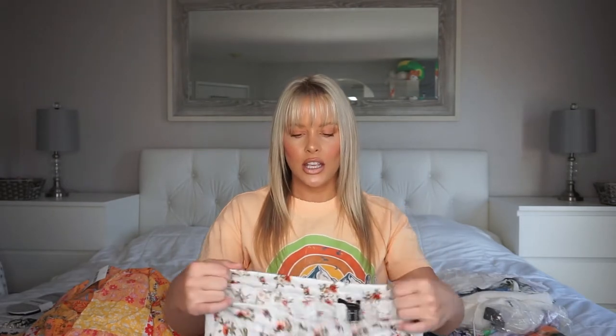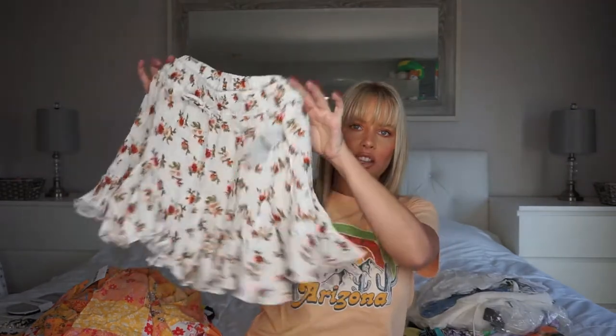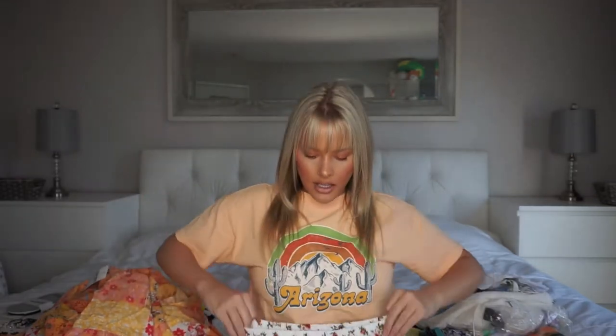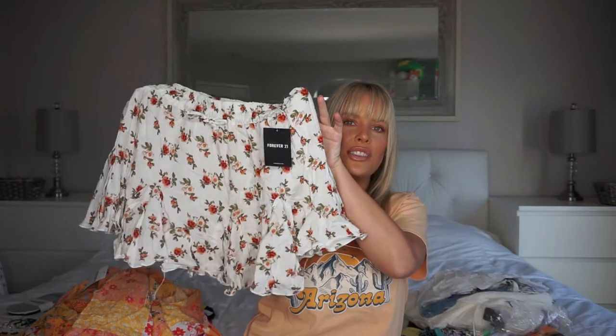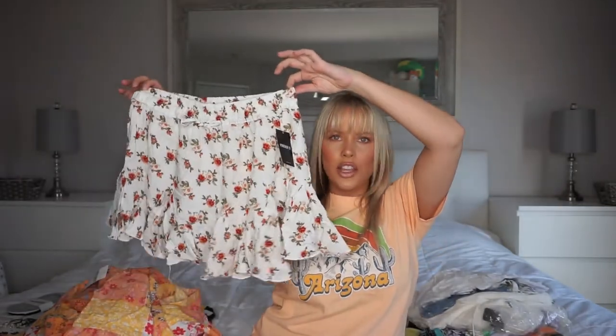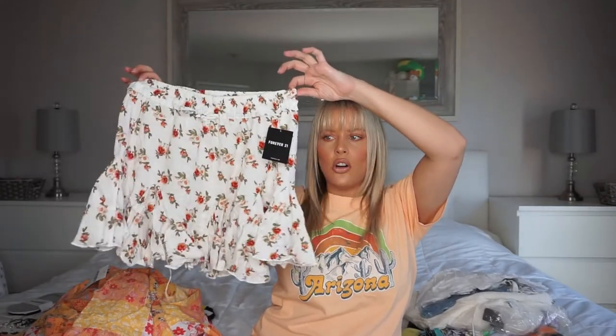Next I got this skirt, just for something fun that I could wear with solid color bodysuits or maybe even a graphic tee, really anything, with a denim jacket. So I got this super flowy skirt in a size medium. If you want to pull it up high waisted you could, but the higher you pull it the shorter it is. I'd probably wear this with a little cropped denim jacket and some booties. I love the print — it's very versatile, perfect for spring, summer, and the start of fall.